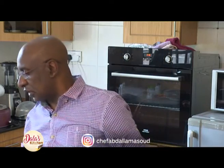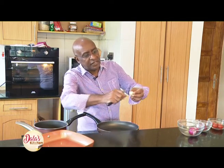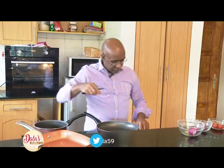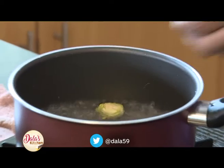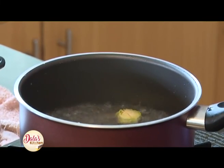Now we continue with our dish. So the next step, as that one is cooking there, we start getting ready with our vegetables. So let's start with the Brussels sprouts. Once you remove the base, all you do is you put an X, and this X will separate some of the leaves. You realize the leaves will come apart. Okay, X, and just throw it in there. This one just needs to be done with an X at the bottom.